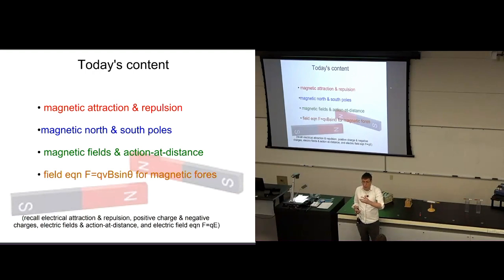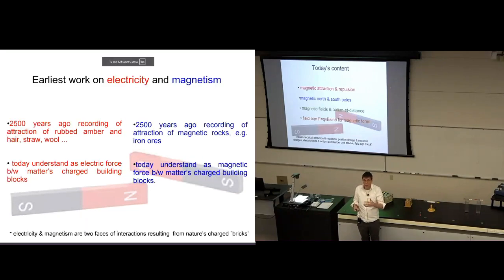It basically resembles what we did in electricity. There we talked about electrical attraction, repulsion. We started with that. There we talked about electrical charges, positive and negative charges. There we talked about the fact that the forces were carried through space by a real material field, the electrical field, and we wrote down a field equation for that real material electrical field. So exactly the same path, really. Exactly the same plan. This is just an introduction to get us going.